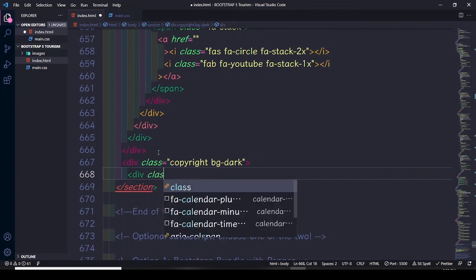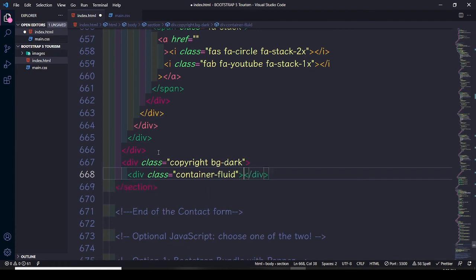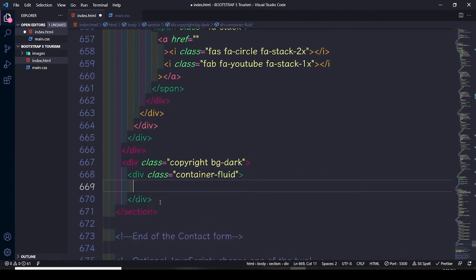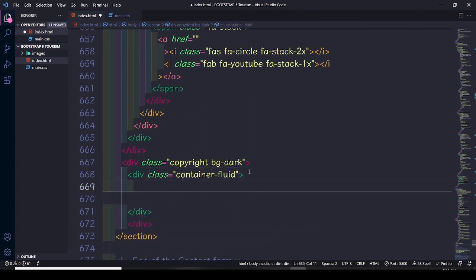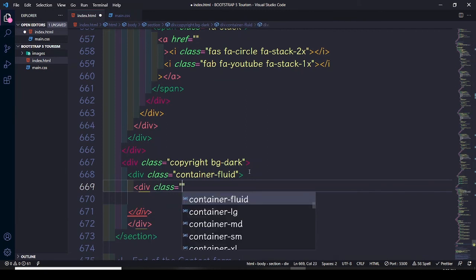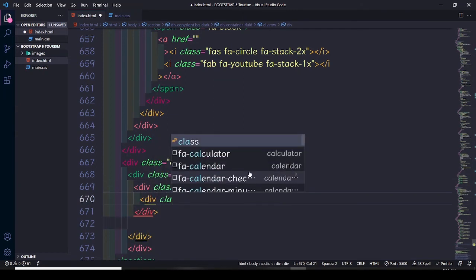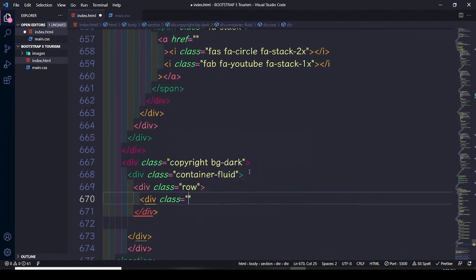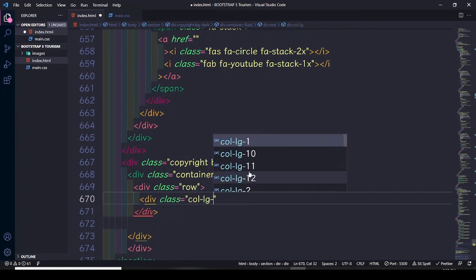This div is with a class of container fluid. Then let me create another div also. Close that div. Now we need another div with a class of row, another div, assigning it a class, this is gonna be column lg6.